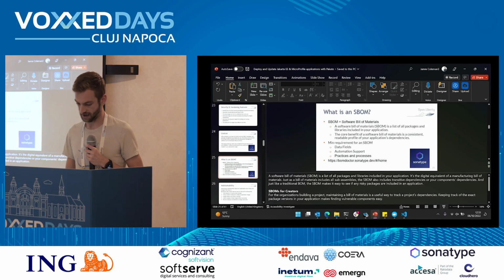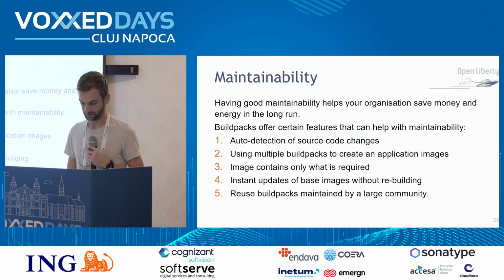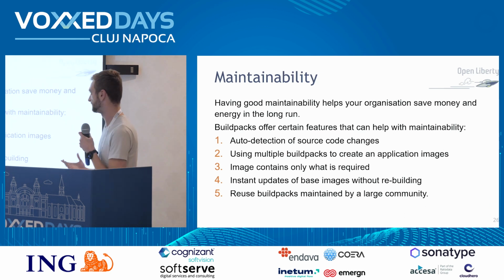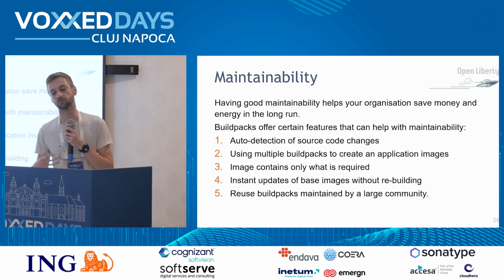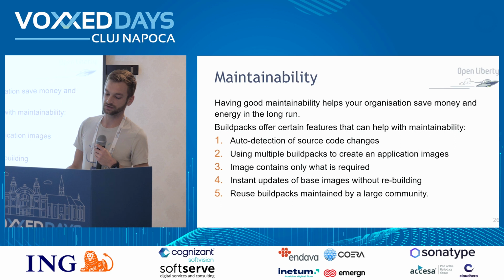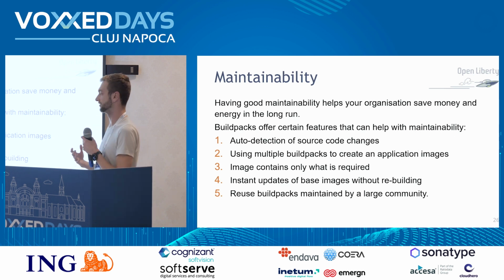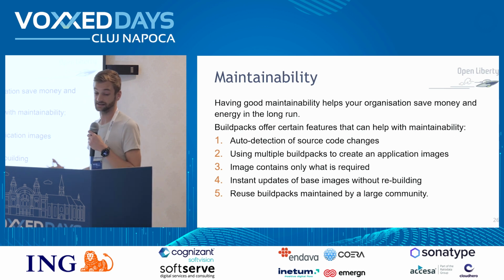Right, moving on from SBOMs, now you all know what they are. Maintainability. So maintainability is something really important, and it's something that gets more and more difficult when we have bigger applications with more microservices. So having good maintainability helps your organization save money and energy in the long run.